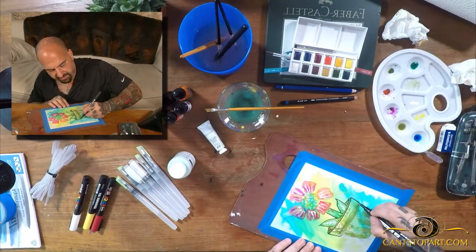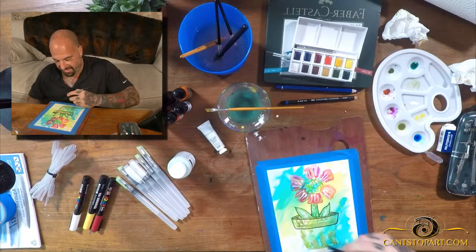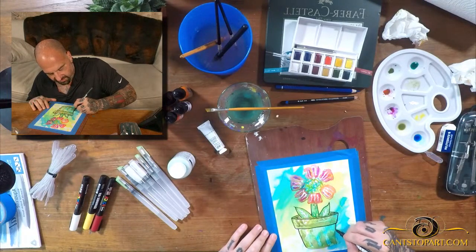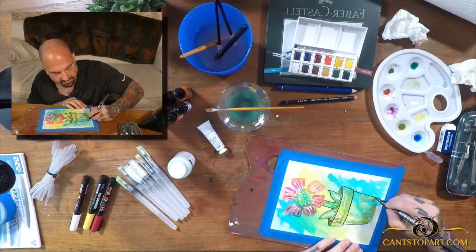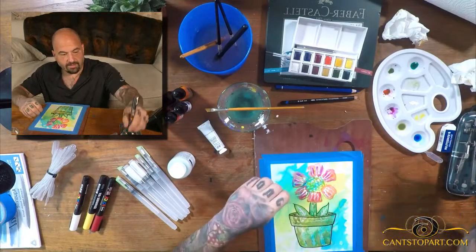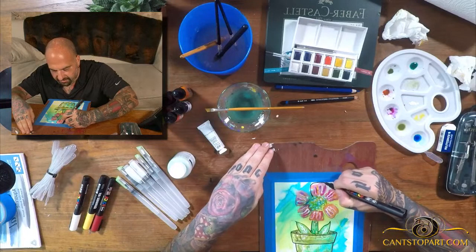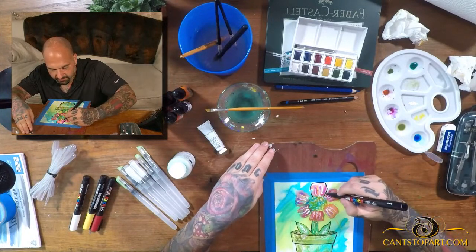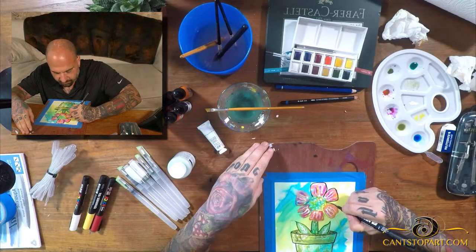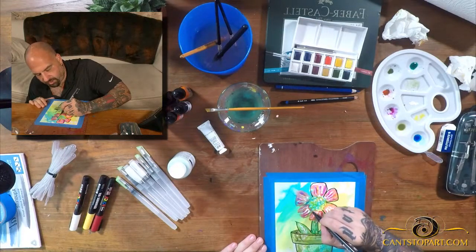This is episode one of live painting and learning watercolor. We are going to learn watercolor together. I'll make mistakes, and that's actually good because you learn from your mistakes. You're also going to catch some achievements and some things will turn out amazing. I'm not hating this — I wasn't sure if I'd like it earlier but now I'm starting to. One thing I've noticed with lots of watercolor paintings is they don't worry about staying in the lines.